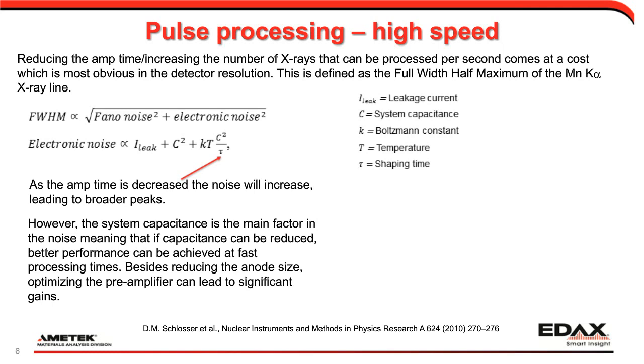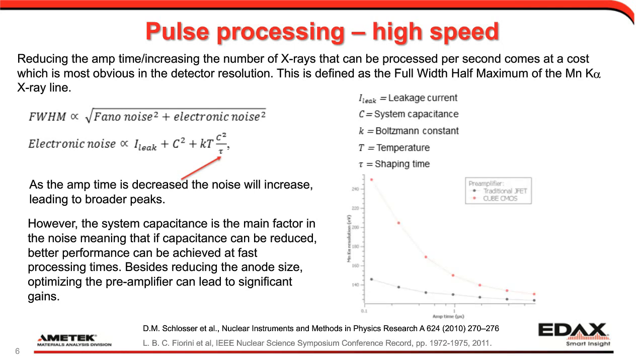And then the next big thing that adds to the capacitance is the preamplifier. So here, in our newer detectors, the Element, Elite, and Elect series, we use a preamplifier that's called a CUBE. It's a CMOS-based technology. Another reference down the bottom is about the CUBE technology in specific. And for our older detectors, oh, sorry, I see I switched the color coding on that. The older detectors use the traditional JFET preamplifier. So please disregard the color coding in that graph there. The two should be switched.